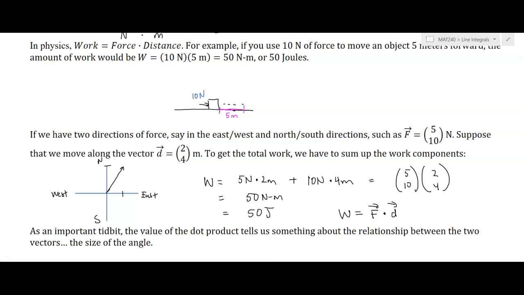Now, in terms of the type of work, in some cases, let's say you were to move in the opposite direction. Suppose this were along some sort of incline that had an east-west and a north-south component to it, and you were pushing a box up that hill. So you're doing all the work. But if you were moving the opposite direction, then the actual incline would be doing the work for you, or gravity would be doing the work for you. So you could just place the box here at the top, and you could just let it slide down. And in that case, you would sort of be accumulating work, meaning that you actually have an excess of energy.